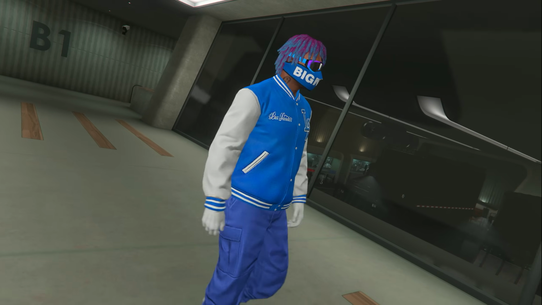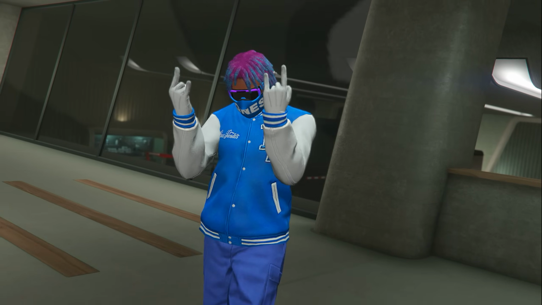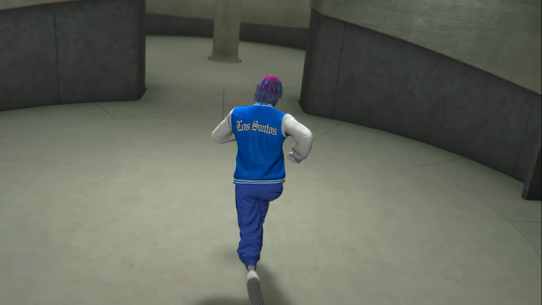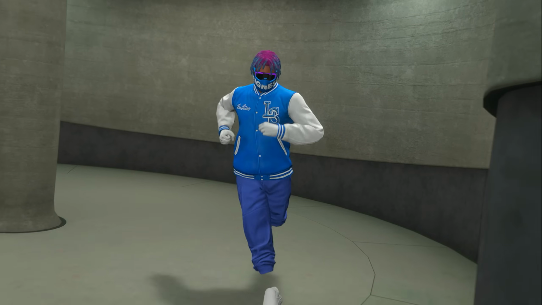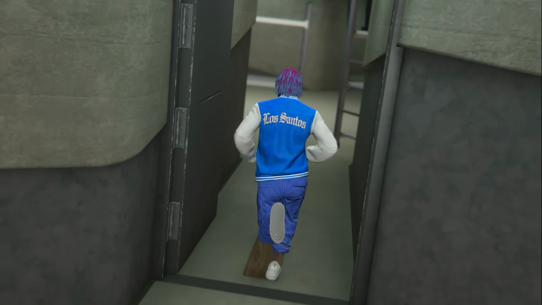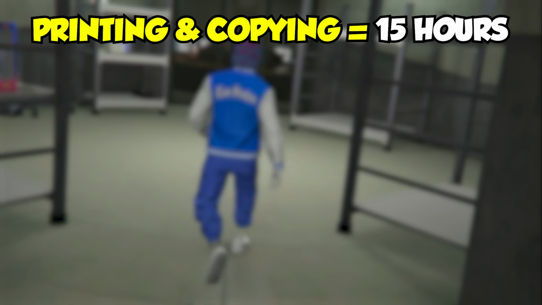So that is how the nightclub earns you money passively, because as long as you have technicians assigned to a business, they are basically always going to be getting you stock for the nightclub. But if you were to rely on just your technicians to fill up your nightclub 100% full, this will take a long time. Let's go over how long those times will take right now. So for the printing and copying to fill up 100% full, that is going to take 15 hours.